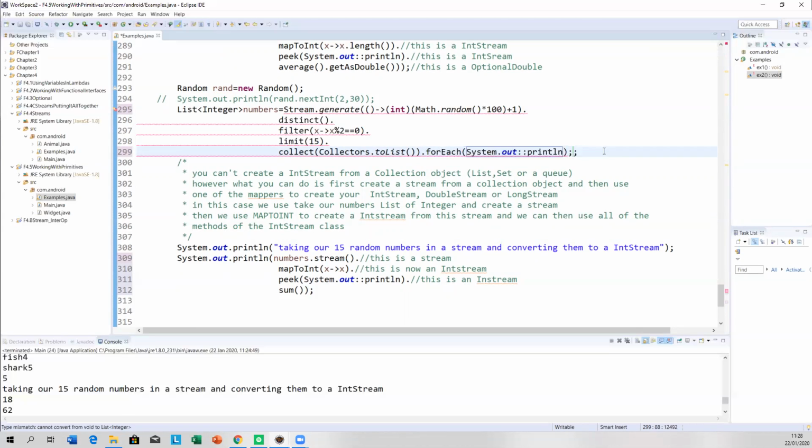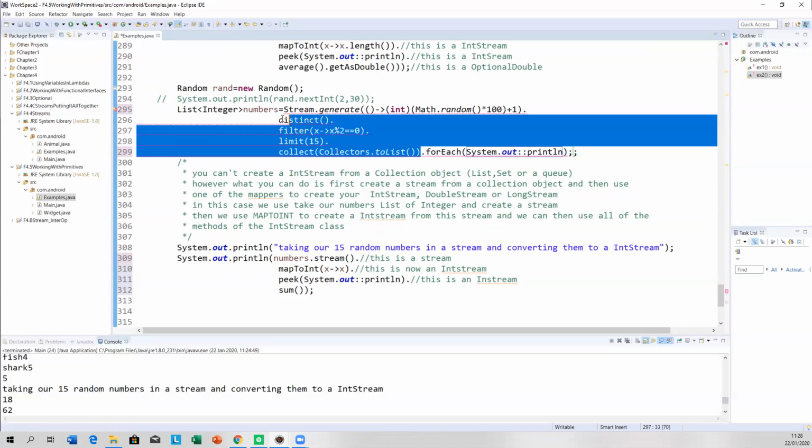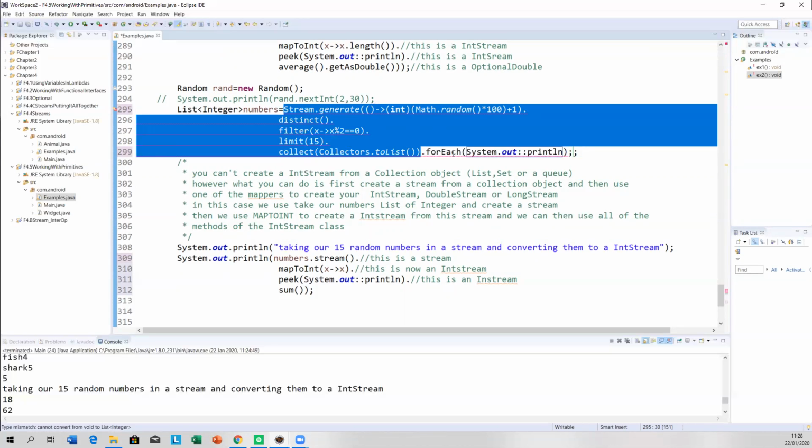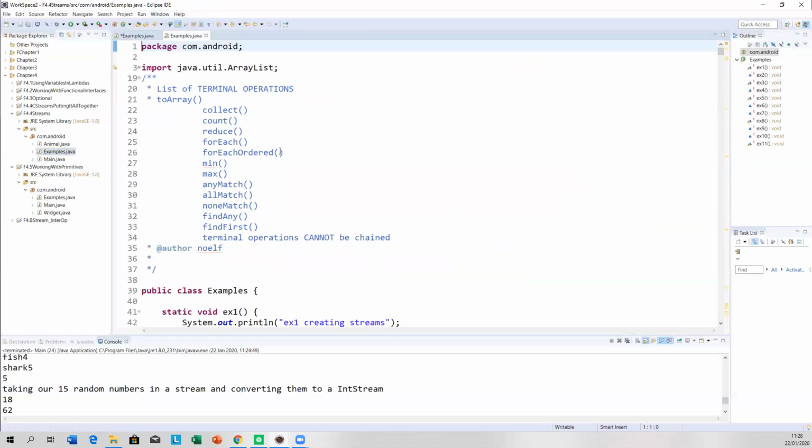Now, collect. Okay. Now, collect is a terminal operation. So if you try to put another terminal operation after it, it's not going to work. Okay. What other terminal operations? Geez, I'm forgetting a lot of them. So let me just see another, count.